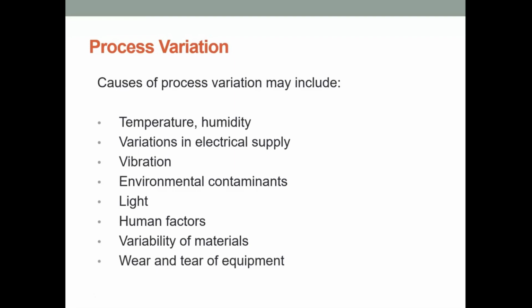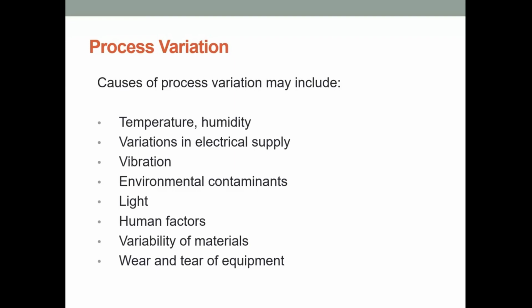Wear and tear of equipment. Obviously, over time, your equipment may not work as well as it did from day one, so it may be necessary to revalidate your equipment to make sure that it is still functioning properly. And that's where your preventative maintenance and calibration schedules would come into place as well. They would be monitoring wear and tear to make sure that it's within the acceptable ranges.